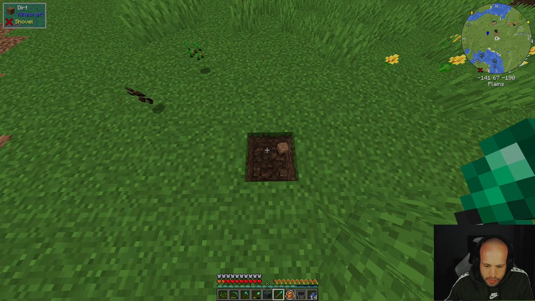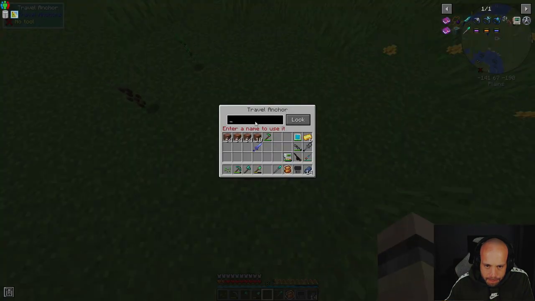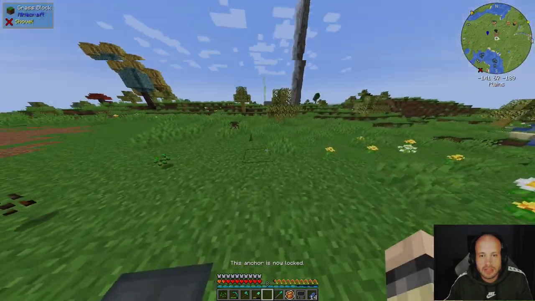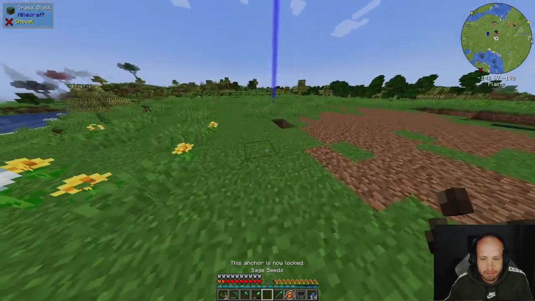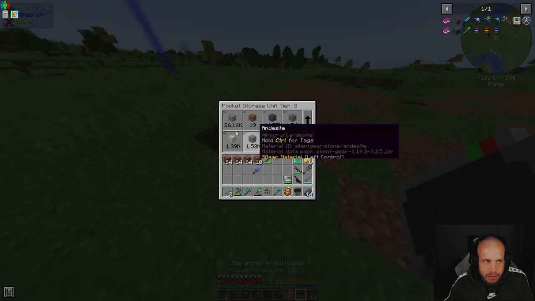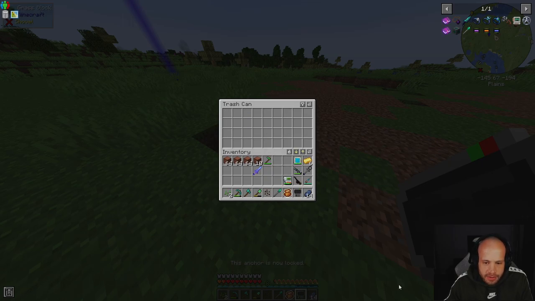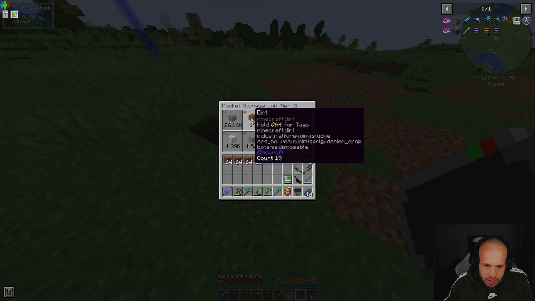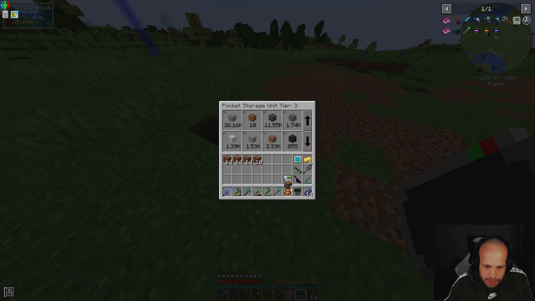Right. Click this here. Mek nuke. Because this is going to be one big nuclear bomb, basically. Right. First, I want to do that. Get rid of these seeds. I want to go back. And I want to get some dirt. I haven't got much.